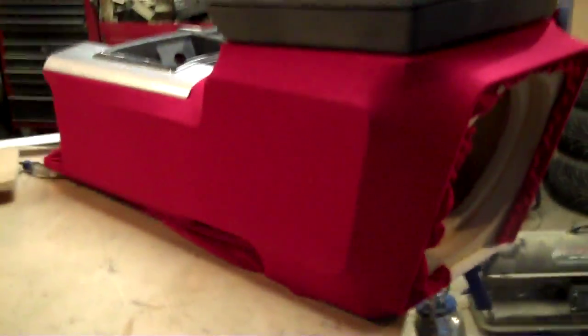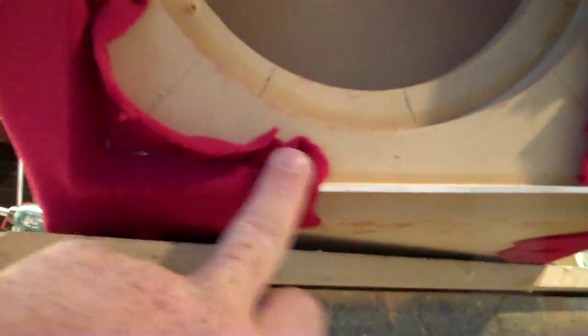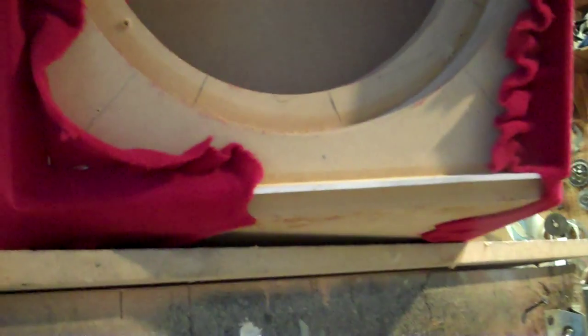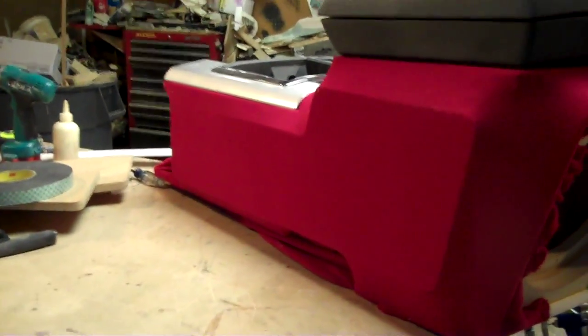I always like to show you guys some kind of little trick, and I don't mind showing flaws — anybody who does this type of work has flaws, they just don't show them to you. My flaw is down here: you can see where I didn't get the cloth to come all the way over to this side. This is a solid side so it doesn't really make a difference, but it is a problem area. I'll show you how to fix that when I get to that part — it looks like a huge mistake but it's not that big a deal.